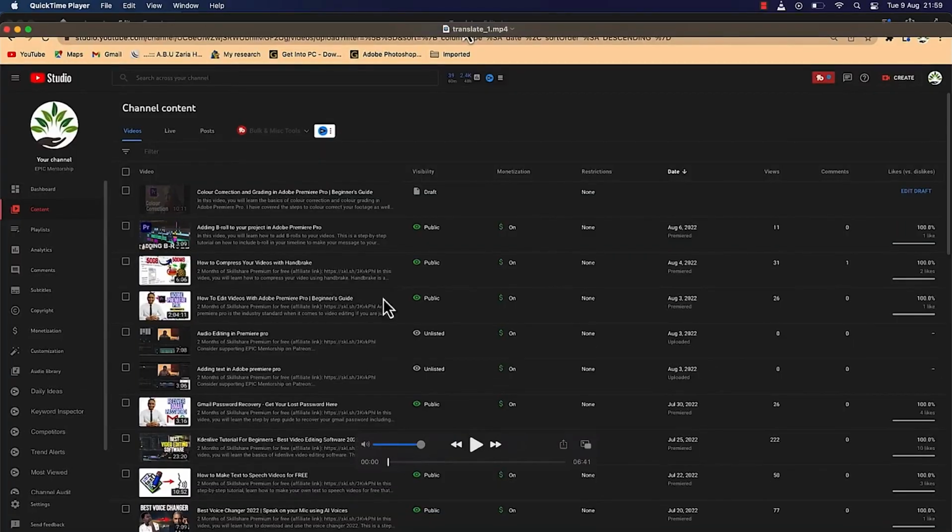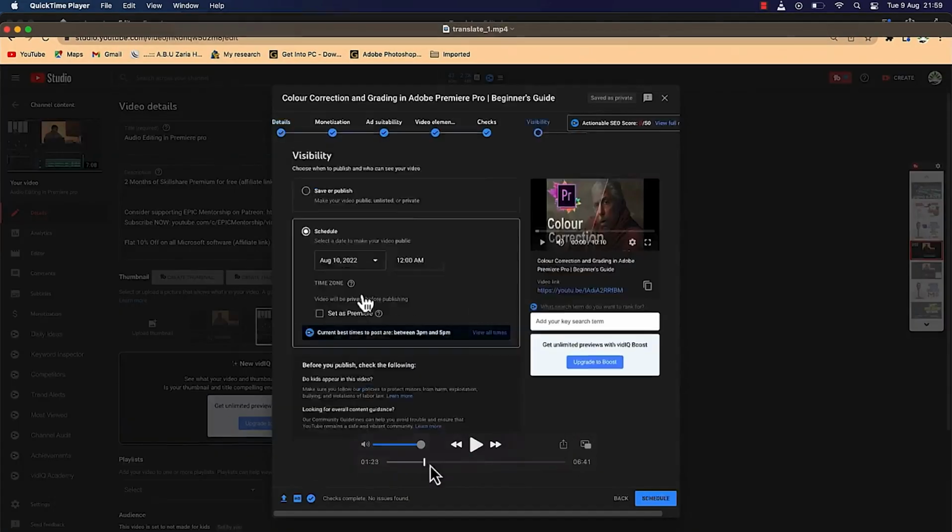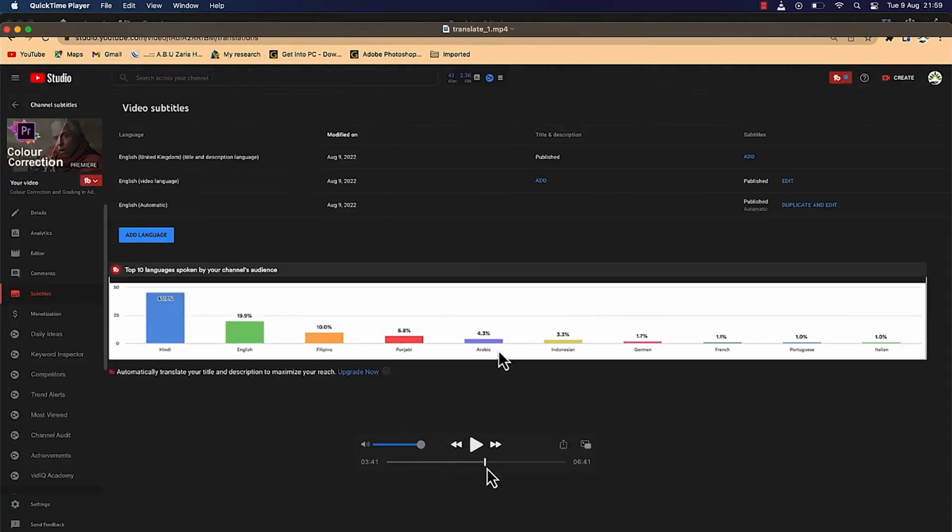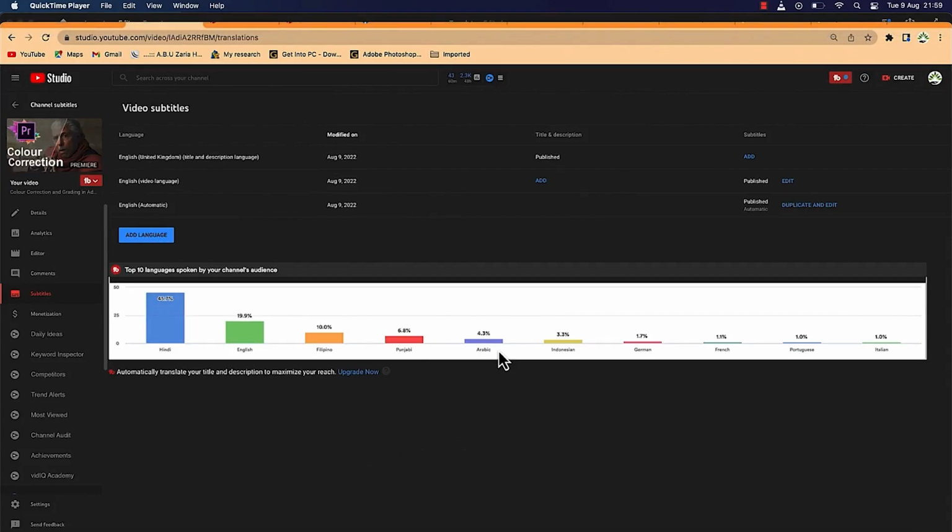Once you just hit on it, it's going to give you a preview of what you've exported. You can just start playing. You can just move around to see a preview of what you've exported, and I think the quality and everything is quite nice, and I liked it. So this is basically how to export your video from Adobe Premiere Pro using Adobe Media Encoder, and simultaneously while you're still working on other footage as well.